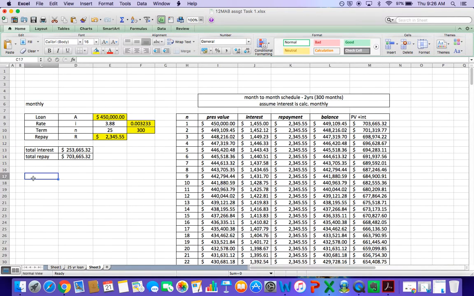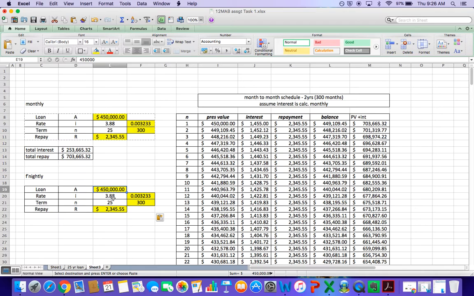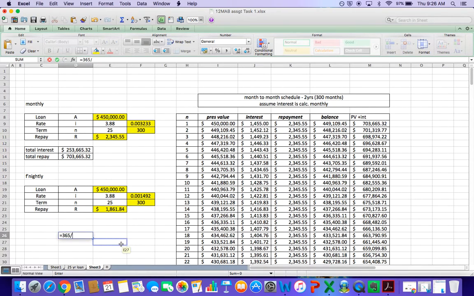Now if we do a similar thing here for fortnightly, most of this is going to be the same. The amount we borrow and the interest rate will be the same, but this is monthly. So here, instead of dividing by 1200, we're going to divide by 2600 because there's roughly 26 fortnights in a year. If we want to check exactly, we could say there's 365 days in a year, and we can divide that by 14, and we get that many. So it's about 27.1, but 26 will do for the purpose of what we're doing here. So this is a fortnightly rate over here. This is a monthly rate here.